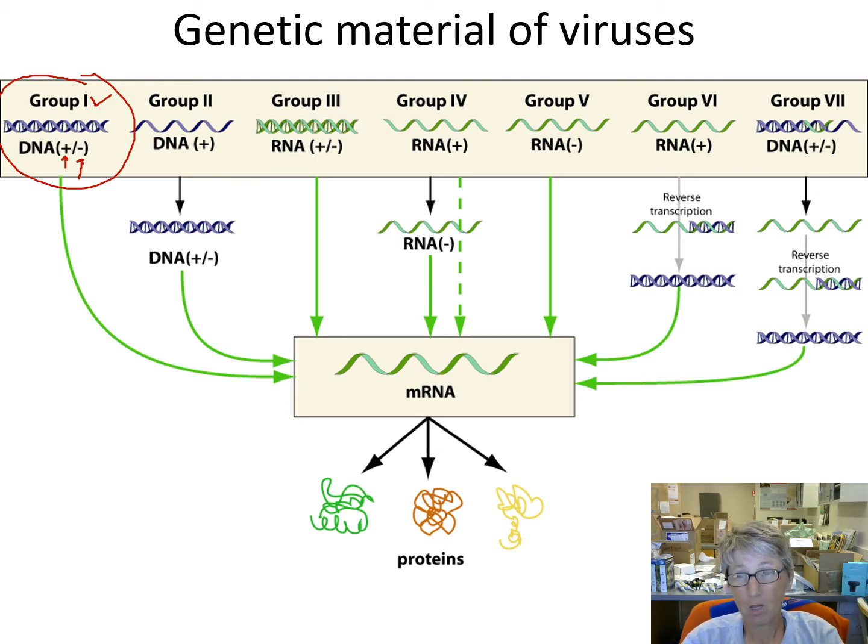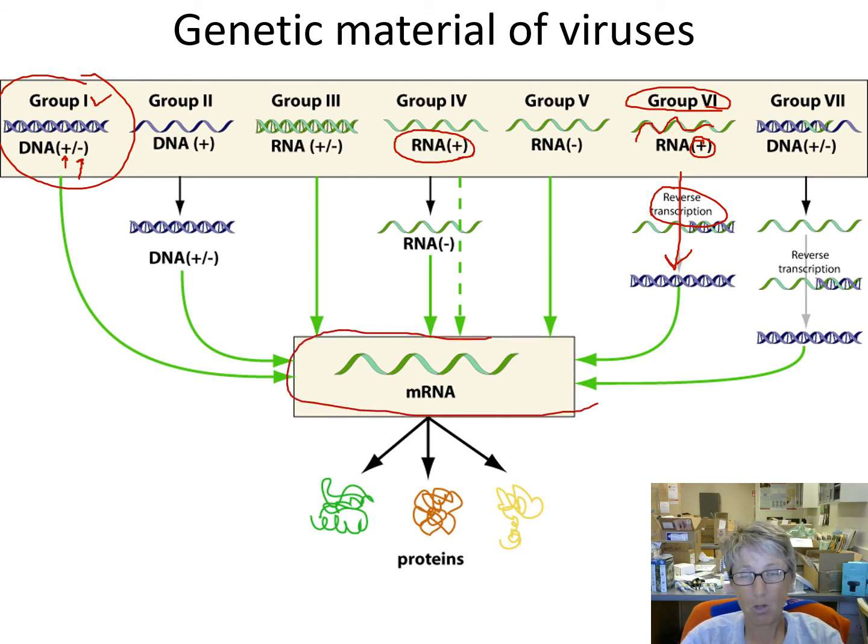So in this cartoon, it shows group 6. It shows a single strand of RNA, and it's a plus strand. And it shows here that it needs reverse transcriptase. But actually, I think the coronavirus does not need reverse transcriptase. So I think the coronavirus is a single-stranded RNA virus that's a positive strand virus. But if you are a virus and you're in any one of these groups, all roads lead to Rome.